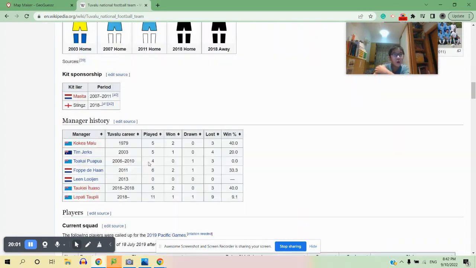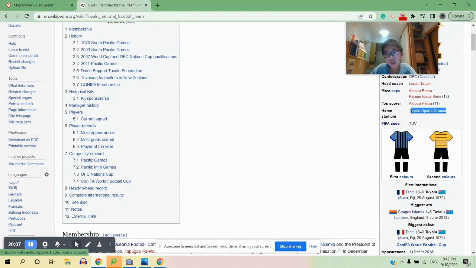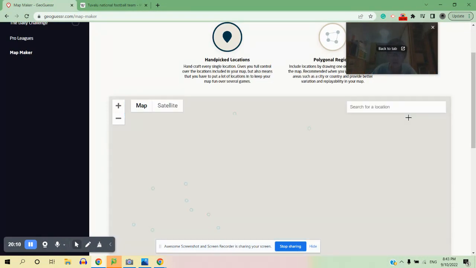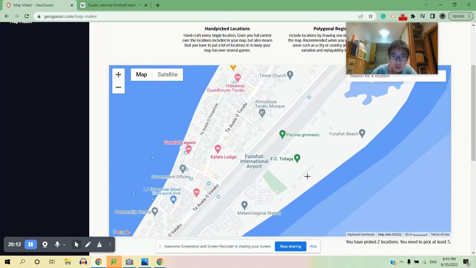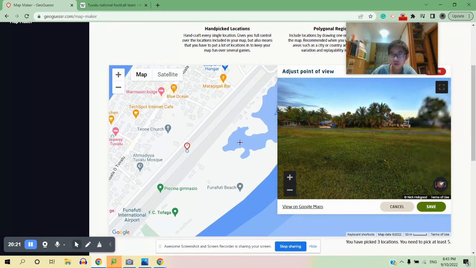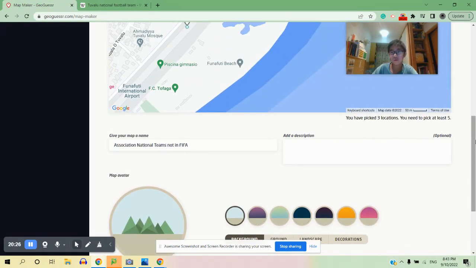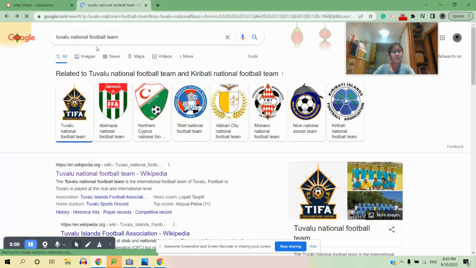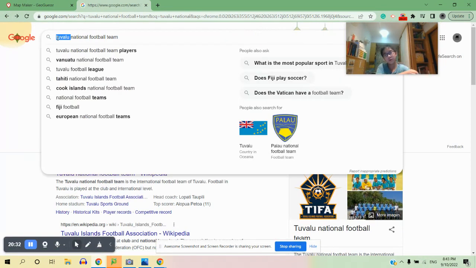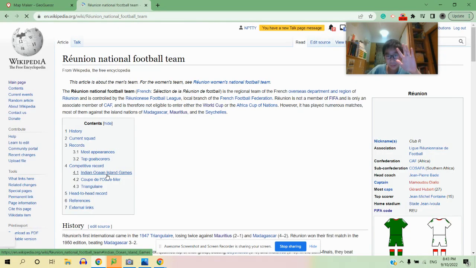Now we have Tuvalu. What's going on? Let's search for that. Where is it? It's FC Tofunga. No, we don't have that. We'll go for it here, I guess. It's just a road in Tuvalu. So there we go with three locations. And then we're going to get to the African ones first, because those would be easier. Plus, I'm adding some extras. I'll tell you the extras later.